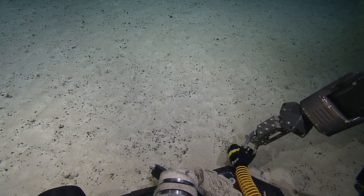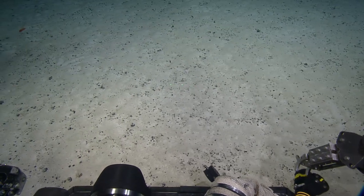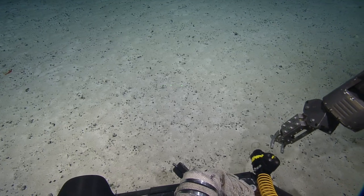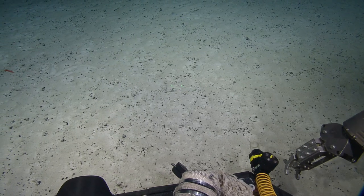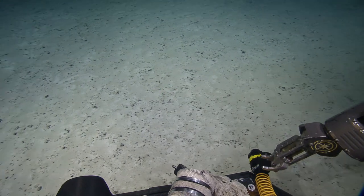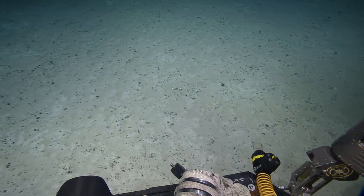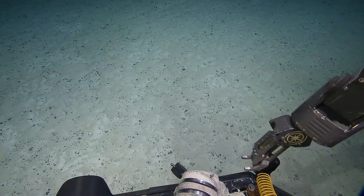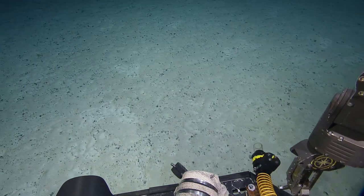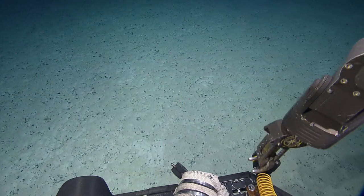We're going to want to preserve some tissue in ethanol and probably formalin the bulk of the specimen, so we can harden it up a little bit. But we'll save a little bit of tissue for sequencing. Do we want to classify as potential tunicate, sea cucumber, or unknown? I honestly have no idea. I don't even know where to go with it. Steve's back here having an existential crisis. Who am I? Everything I studied was a lie.